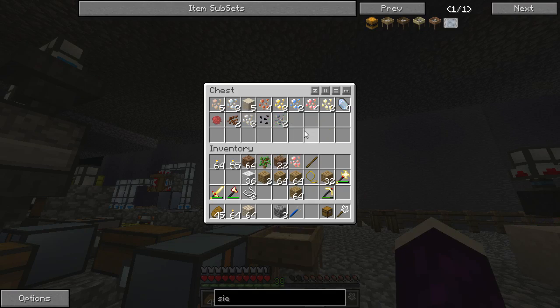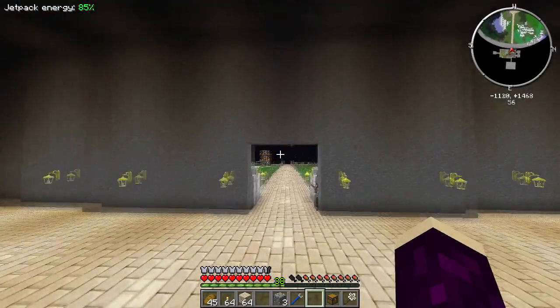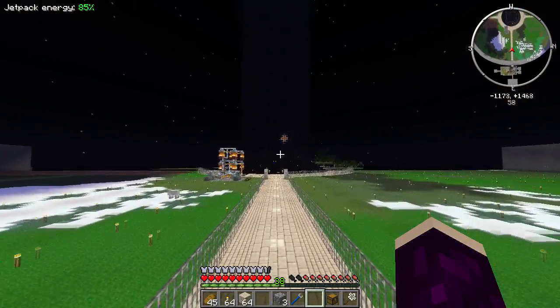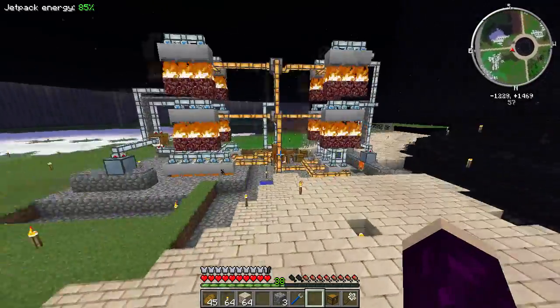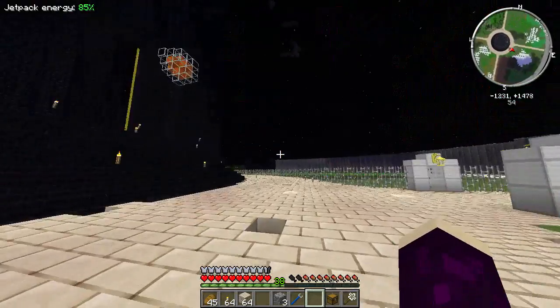Cactus. No yellorium. Apparently yellorium as well is a 1 in 10 drop, so I'm not expecting huge quantities of it for a while, but I am going to need them. So yeah, apart from that, I'm now in the prep before the last push, and I'm going to need a lot of obsidian. I don't know if I'm going to need 100,000, but I'm going to need a lot.